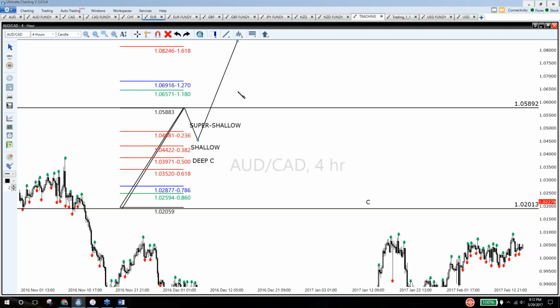Most of the time, the market's going to want to give you a deeper C retracement. So if the 80-20 rule is true, then even at times when the market makes an aggressive push toward the 1.618D extension, if it doesn't do it really aggressively, you're more than likely going to notice it slow down somewhere around the 1.18, 1.27. And then the market's going to make its way, more than likely, to try to give you a deeper C. And we've already established that most of the time the market's going to try to give you a deeper C.